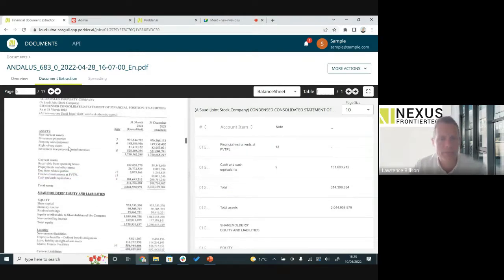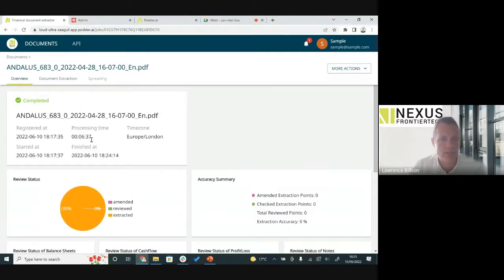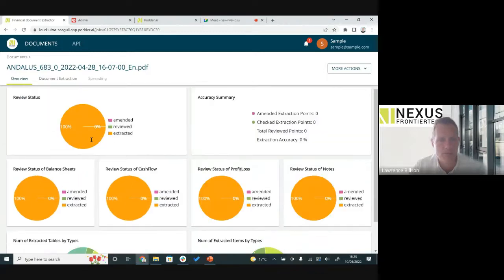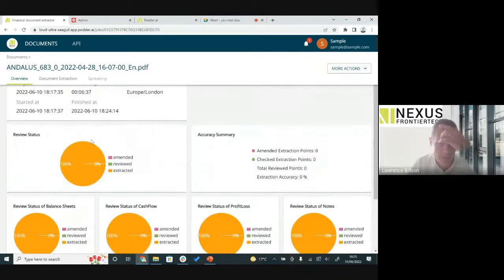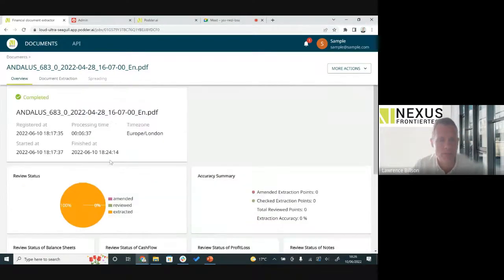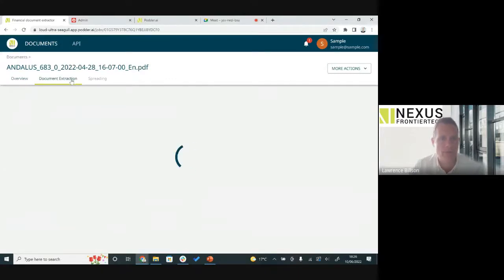So you see the capabilities, the data's identified and is able to extract. We see an overview in terms of the time started, the processing time. This one hasn't been reviewed yet, so it's not sure of the accuracy. Maybe there are some gaps with this one, but we can understand that as we start to view the file and have a look at the file.